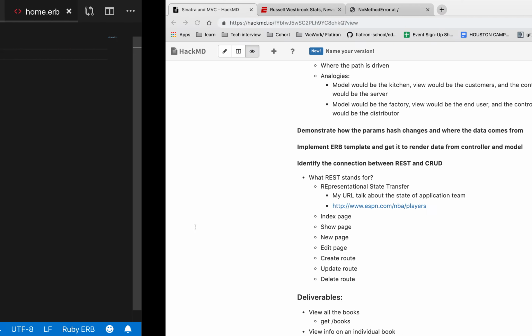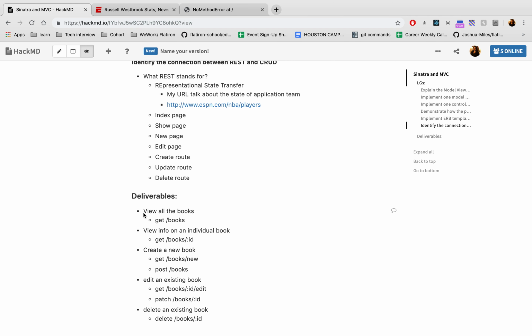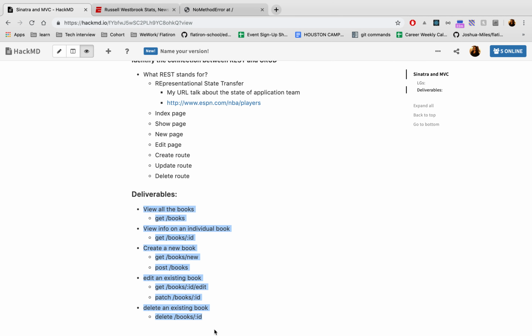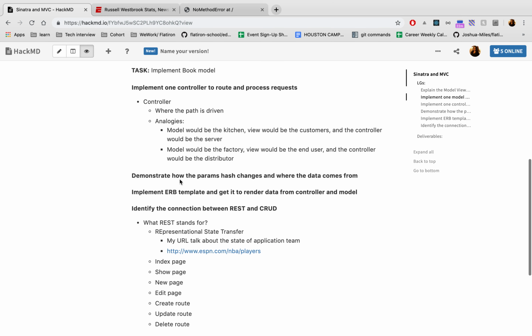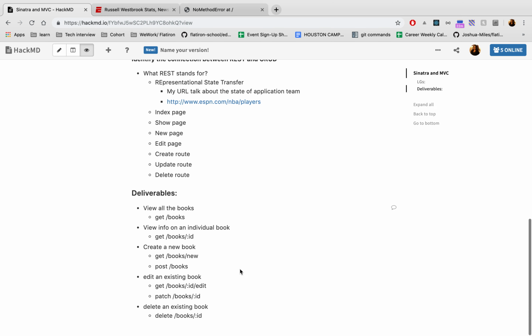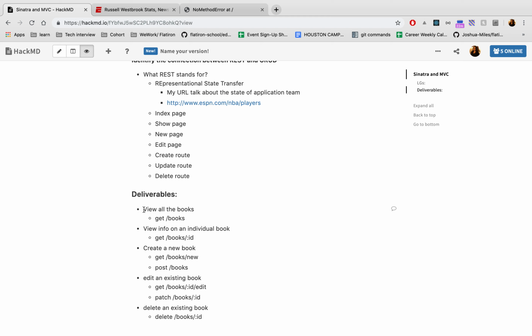Now, at the end, can you guys see these deliverables? We're going to achieve those deliverables now with these learning goals, like how the params hash changes and stuff like that. So that's our first deliverable.